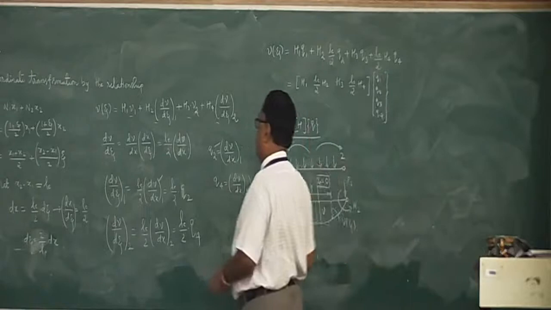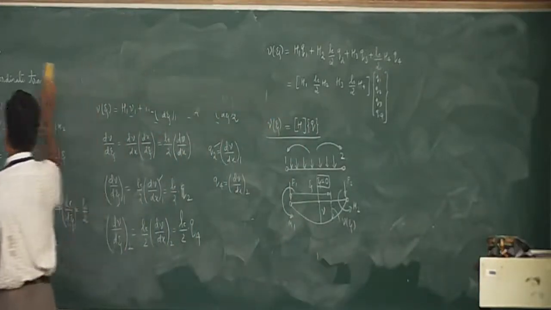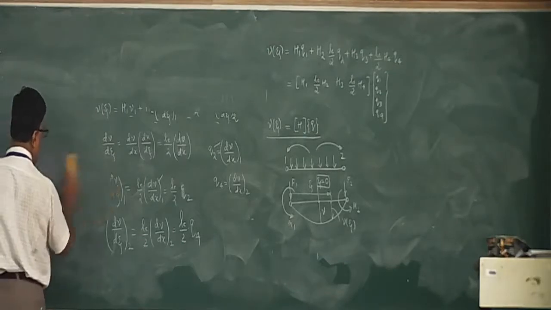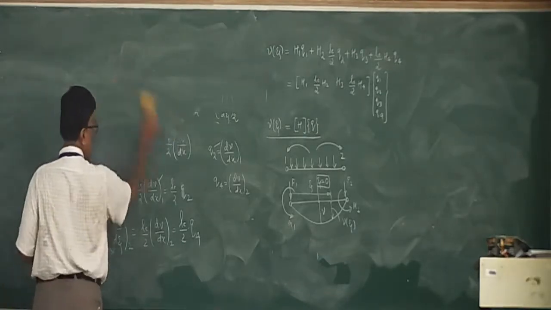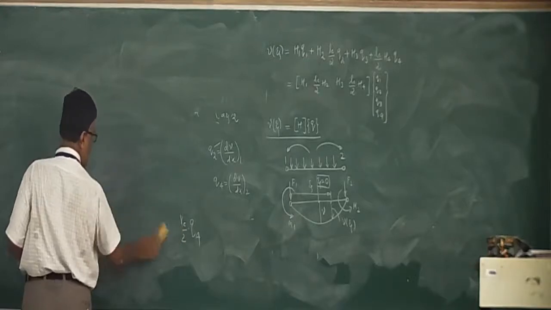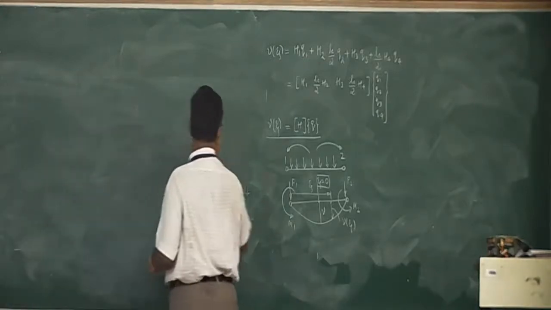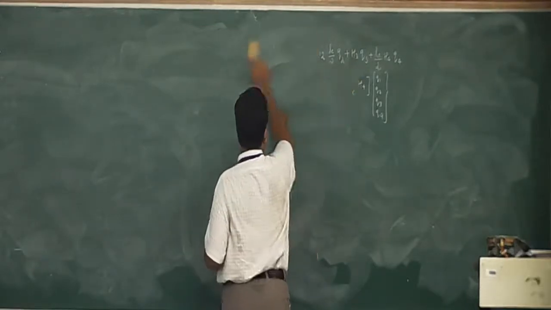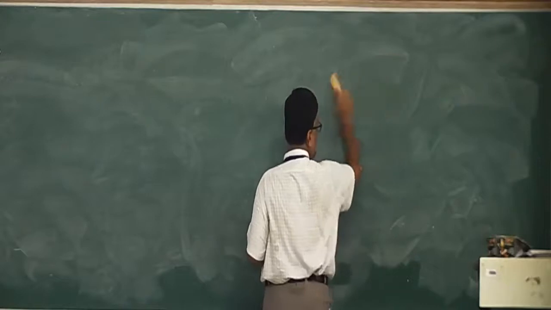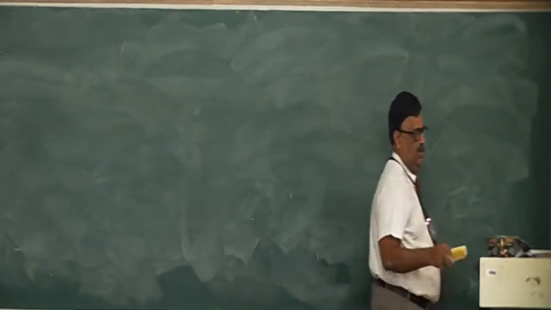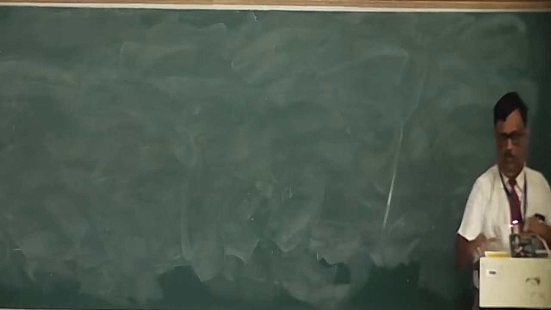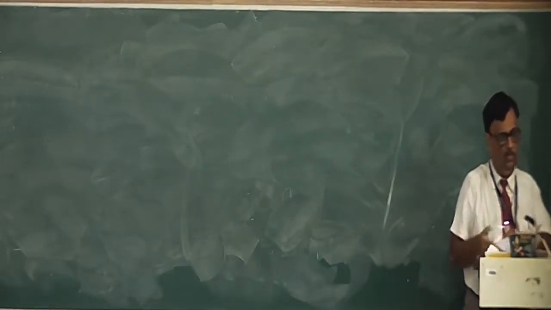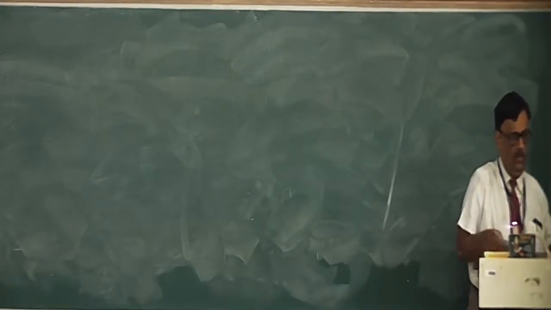By substituting that, I can get directly the values of this. So today we have come to a very, very important conclusion, that is how to relate the Cartesian coordinate values to the natural coordinates, and then we found out the relation to find out the deflection of a beam at a given location. So in today's session we have successfully noted down how to find out the values of the shape functions and all other things.